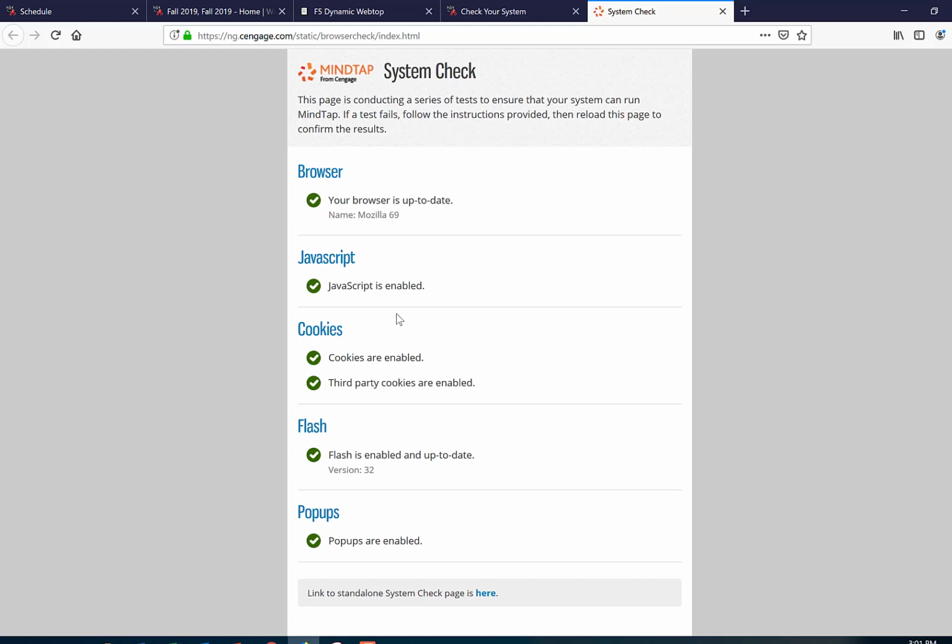You need to do this before each exam because you're never sure of what your computer is going to update in the meantime from exam to exam. And if any of these are not green check marks, it could cause you to either lose your work or maybe not receive a grade for the exam when you do indeed complete it. So we want to alleviate those problems or concerns.